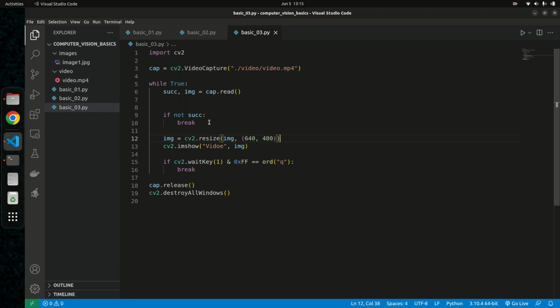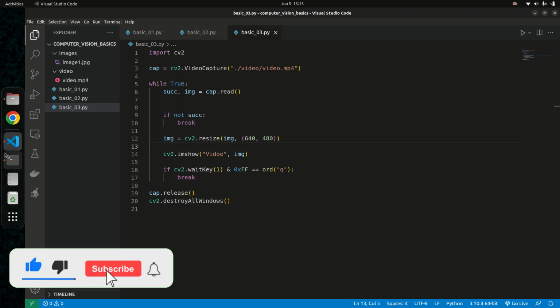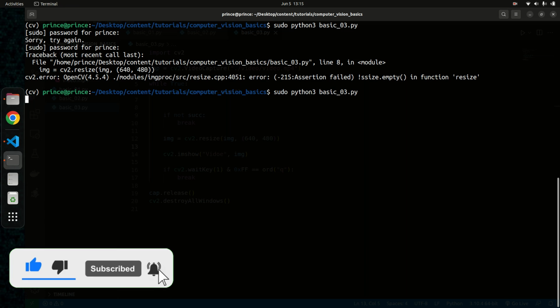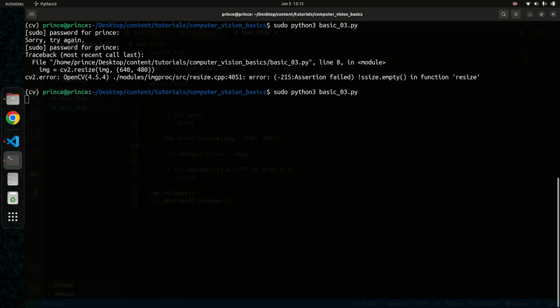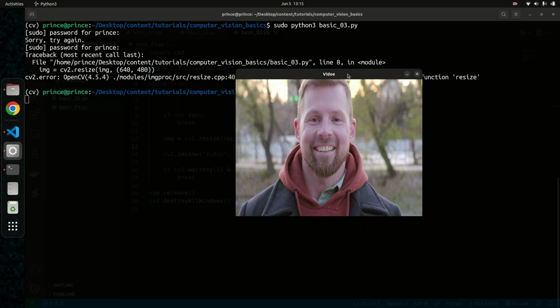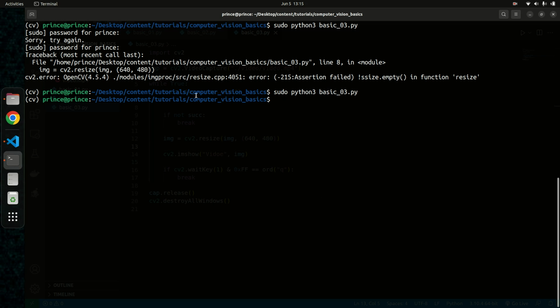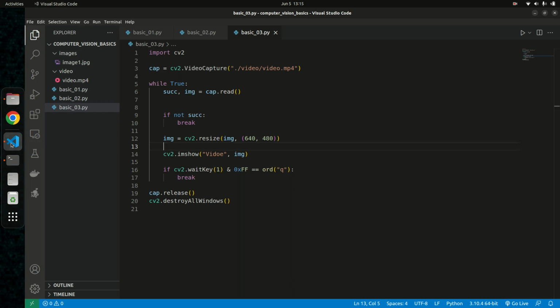That's when you're able to resize it, right? If there's no image read, you can't resize something that doesn't exist. So now if you run it again, there shouldn't be any errors anymore. Yeah, so now you can see it's working. So great, it's all working fine. And that's basically how you can read a video. Now you can see if you quit, you don't get any error. So that's how you can simply read a video file using OpenCV.